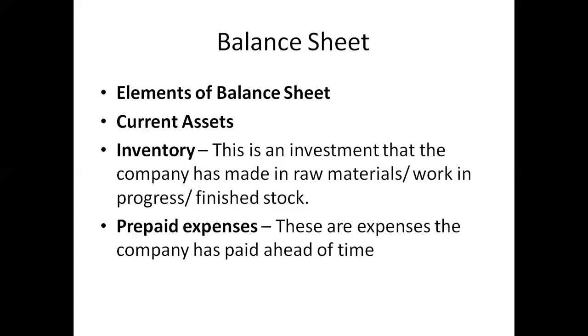So the company in this current year can only show in the trading and profit and loss account the insurance premium paid for the period of 3 months, from January to March. However, the period from April to June will have to be shown by the company as prepaid expenses, as the amount has been paid before it has actually become due, and it will be shown in the balance sheet of the company as a prepaid expense.